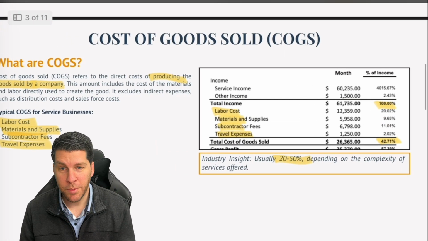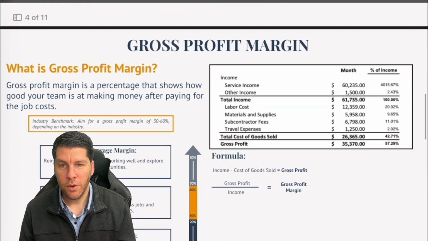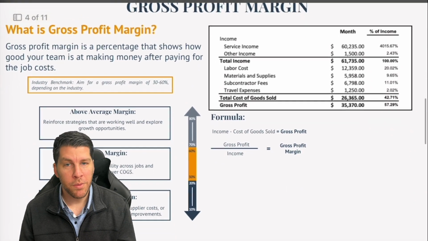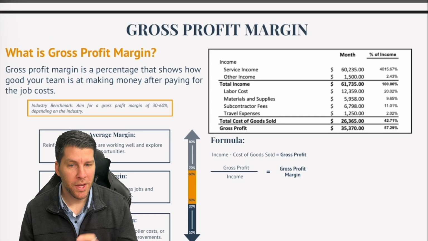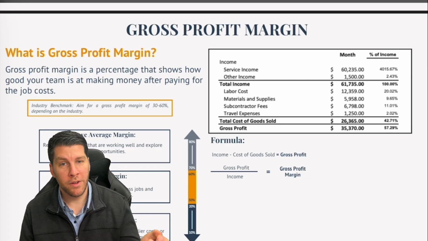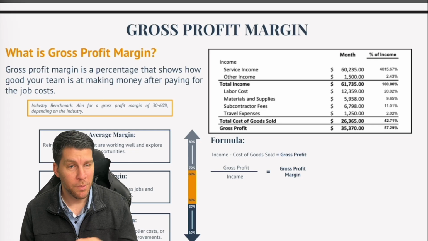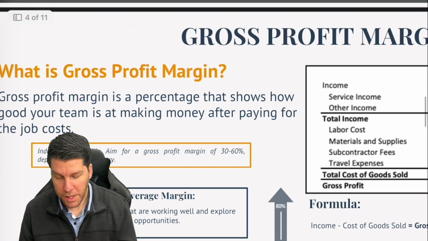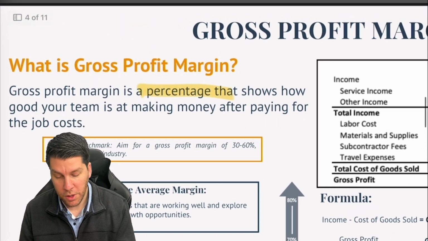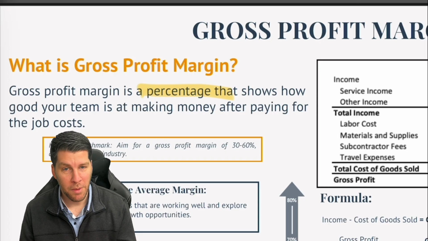That's actually your gross profit, which we'll get into right here, talking about the gross profit margin, which is simply a ratio of those two other numbers. This also helps with seasonality. If you have some seasonality, yes, your income might drop, but also hopefully your COGS drops somewhat as well, so you can keep a similar gross profit margin. Again, there's a lot of variance with that. But this is simply a percentage representation, which also makes it really useful to compare month to month.